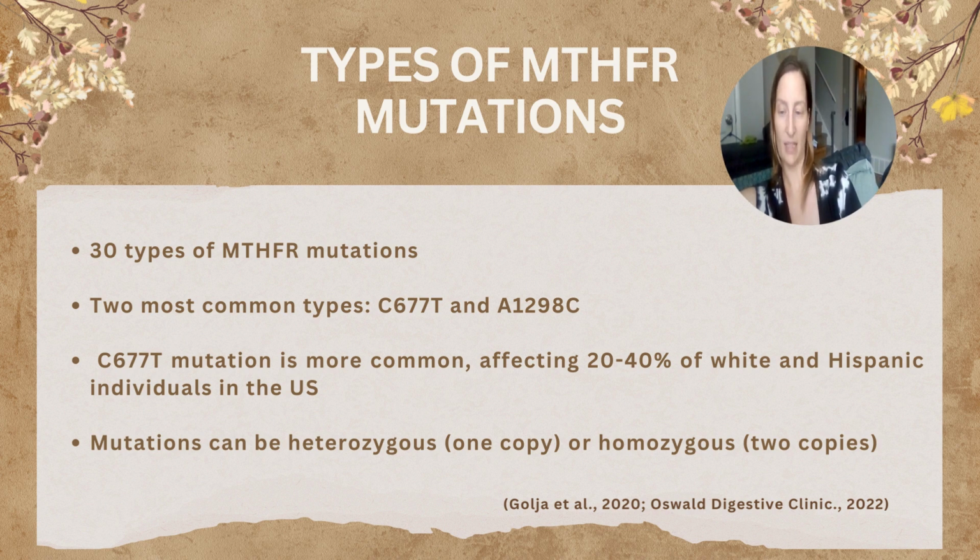The A1298C mutation is a less severe type of mutation, causing a 40% reduction in enzyme activity if you have a double gene mutation. You can also have more than one type of MTHFR mutation, and having two types of these mutations means that you will have severe compounded effects. An MTHFR mutation means that you may be able to convert some folate from an inactive form to an active form. However, it may not be enough to meet your body's needs.